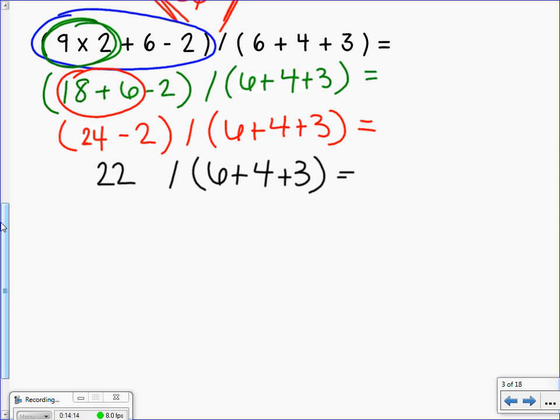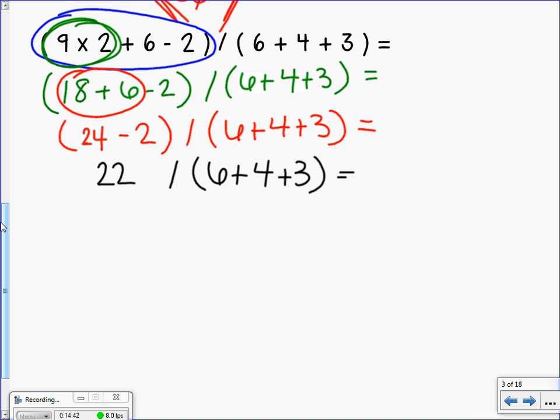Okay. So even though we worked through our PEMDAS steps with this parentheses, we still have another set of parentheses in here that we have to do before we can do any other dividing, anything like that. So we look at our parentheses. Do we have any parentheses in the parentheses? No. Do we have any exponents in there? No. Do we have any multiplication or division? No. How about adding or subtracting? Yes.